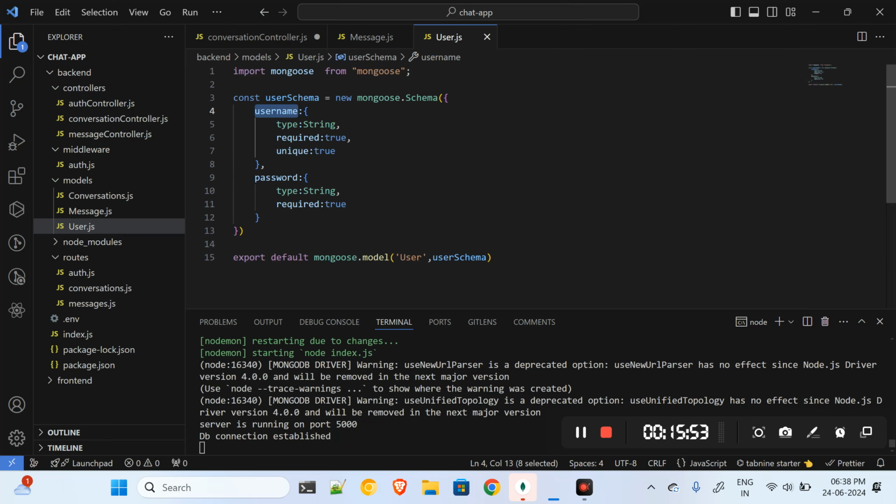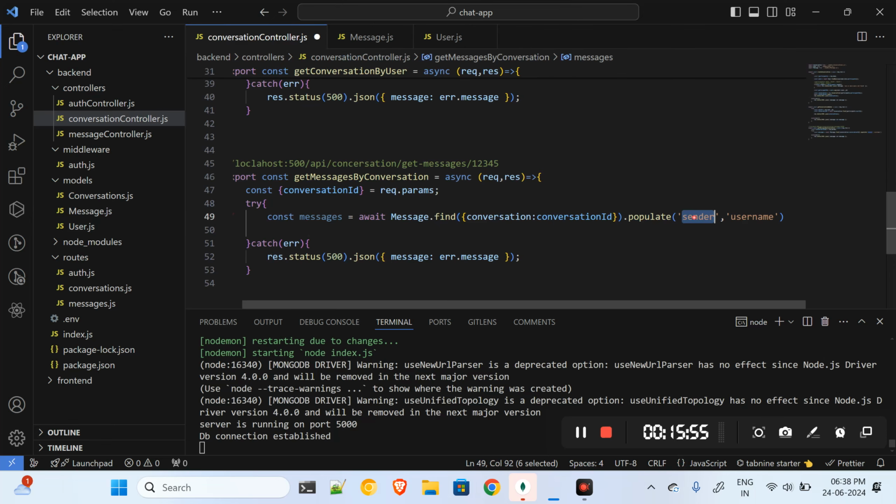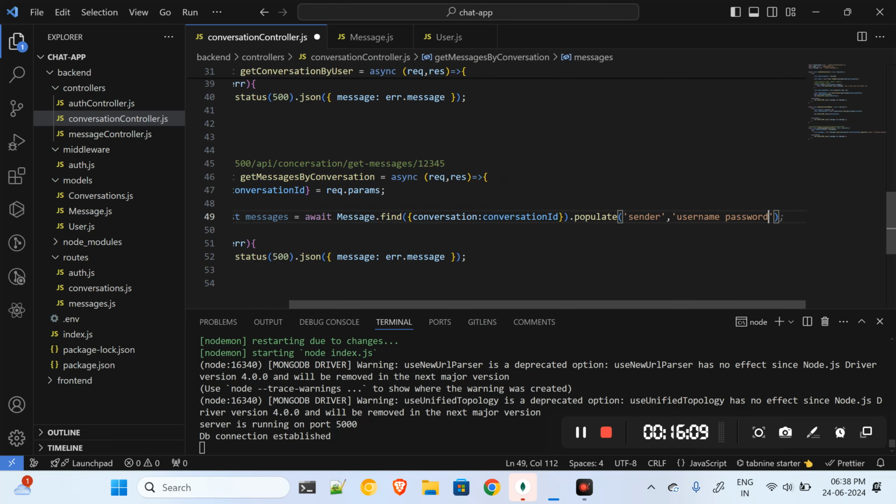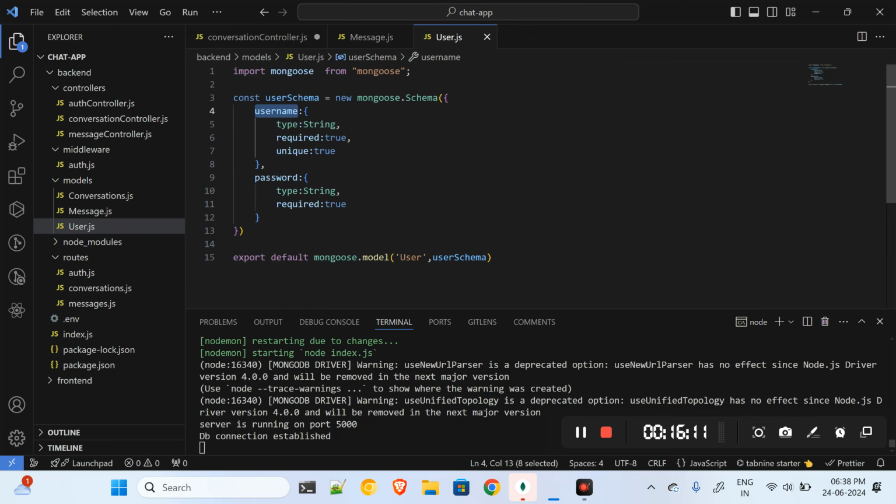From user collection, I want this username. So sender's username I want. If I want password also, I'll say password. So like this, username and password. So now it will give me the username and password, but I don't want to send this password parameter.